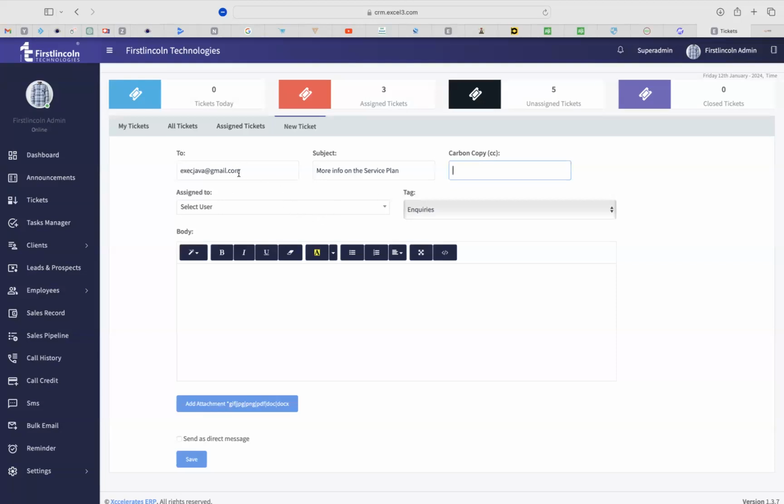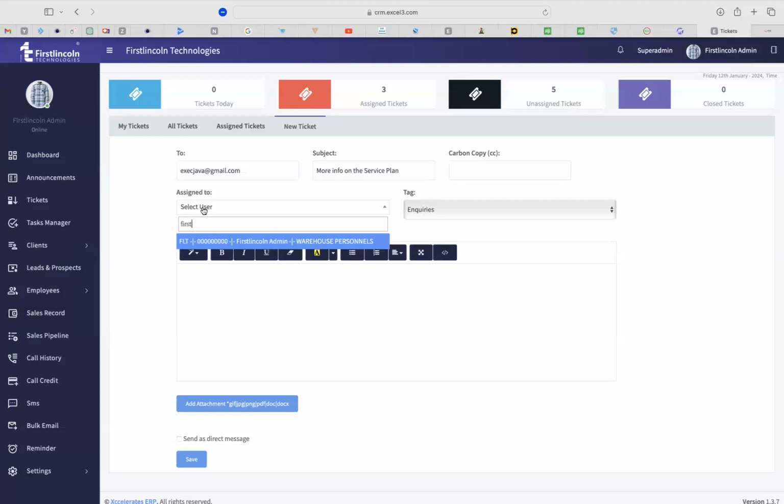So for every ticket that is created, it must be assigned to someone. If you are the one handling the issue and you are also the one creating the ticket, you should search for your name here. That should bring my name up. But if you are creating this ticket for another person, then you want to search for the name of the person here. Before you finish typing the first 4 to 5 characters of the name, it will show you the list of persons and then you can select the person.